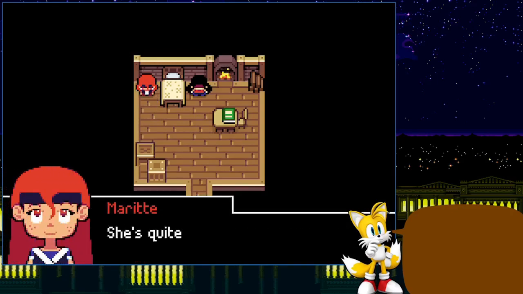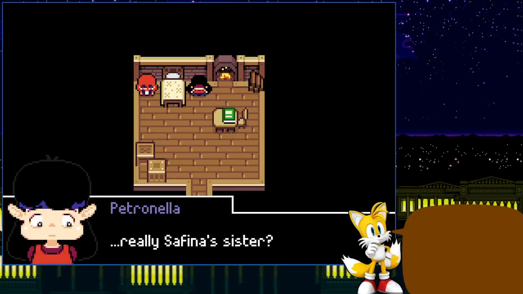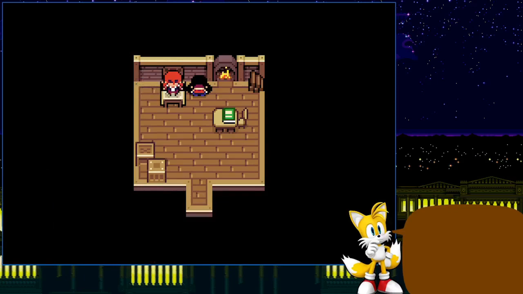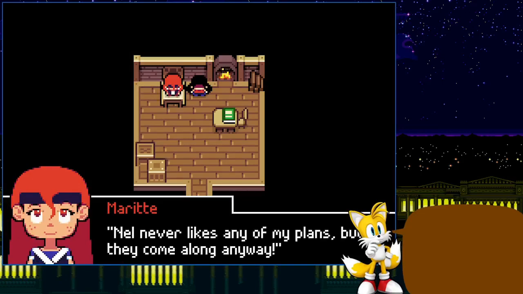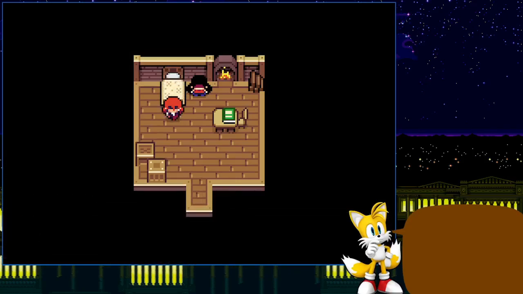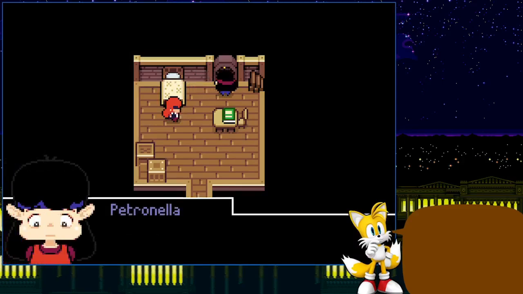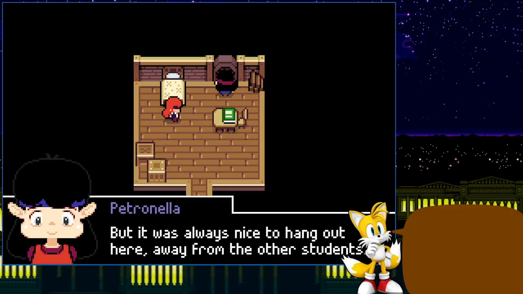So you and Safina met in your first year, right? She's quite a handful, but she usually means well. Are you really Safina's sister? Take a look at me. It's obvious, isn't it? She talked about you lots when she came home every summer. Nell never likes any of my plans, but they come along anyway. She always says you're an amazing alchemist. Is that like potions and stuff? Yeah. She said that? Yep. She said she'd sneak out to the school all the time, dragging you along. Yeah. At first I was so scared of getting in trouble. But it was always nice to hang out here, away from the other students.